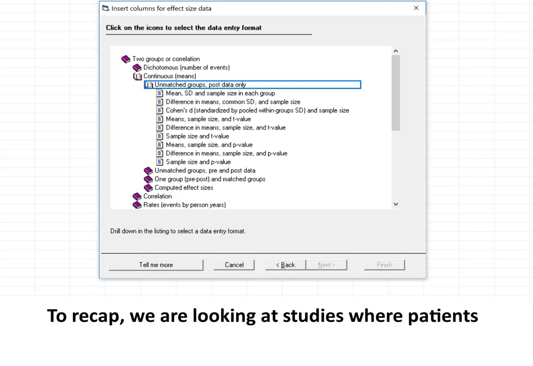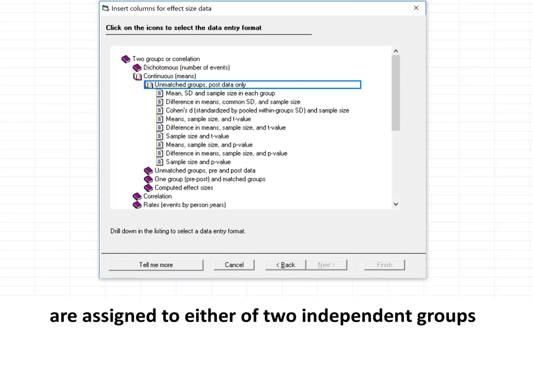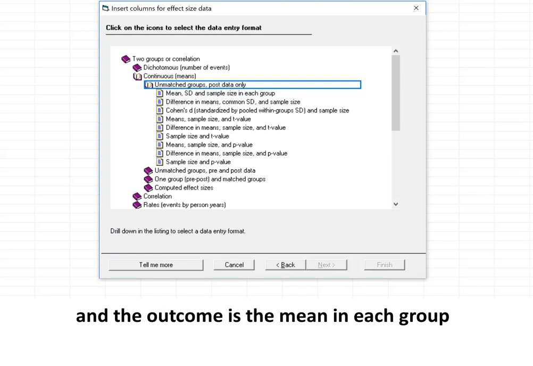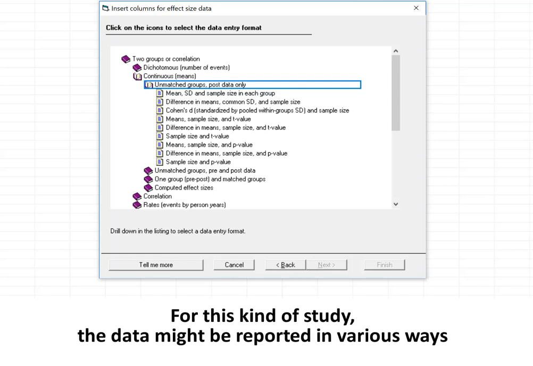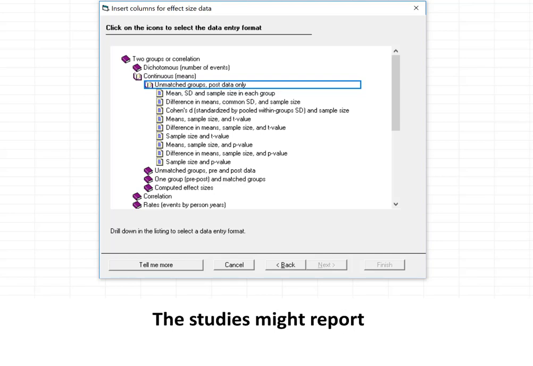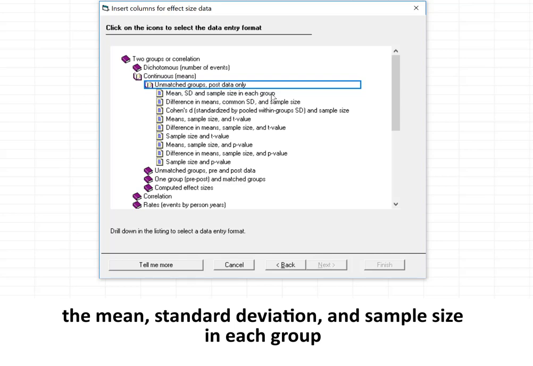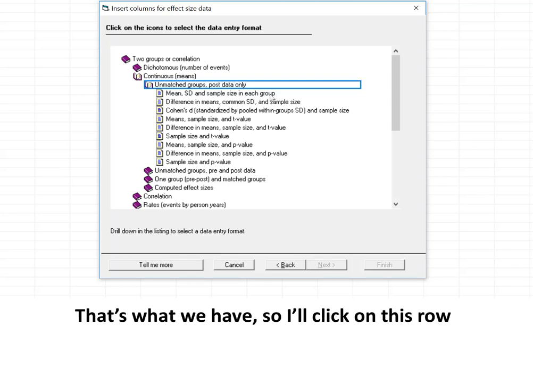To recap, we're looking at studies where patients are assigned to either of 2 independent groups, and the outcome is the mean in each group. For this kind of study, the data might be reported in various ways. The studies might report the mean, standard deviation, and sample size in each group. That's what we have, so I'll click on this row.